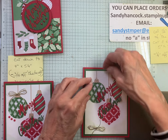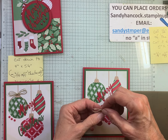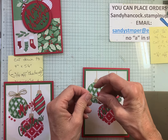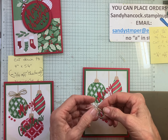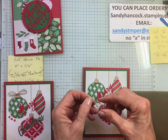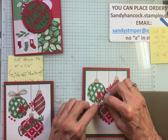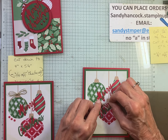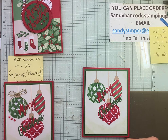And if it doesn't, okay, people, see, this needs to make sure it's nice and tight. Like I said, I'm really good at making bows. This one, it does not want to stay together. I don't know if I didn't pull it hard enough. What? Okay. We're going to start over on that bow.